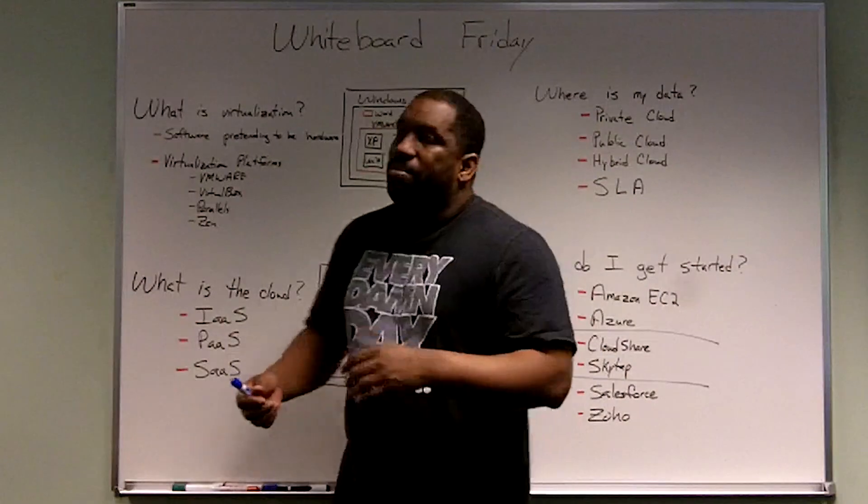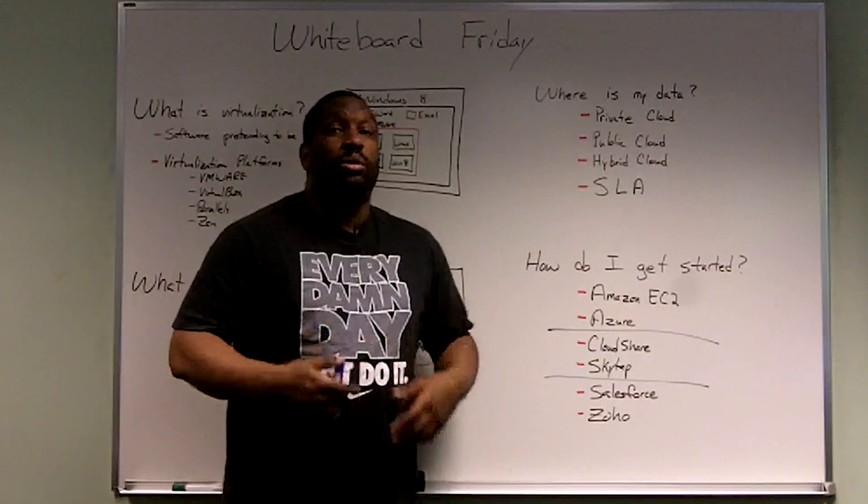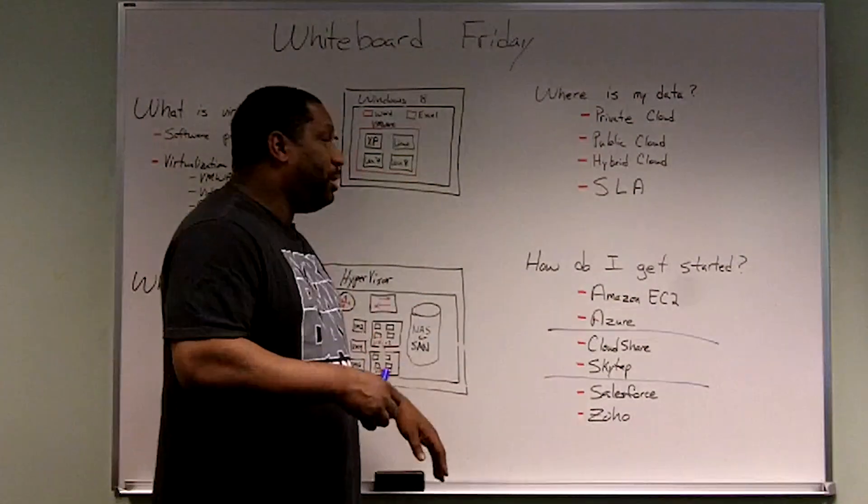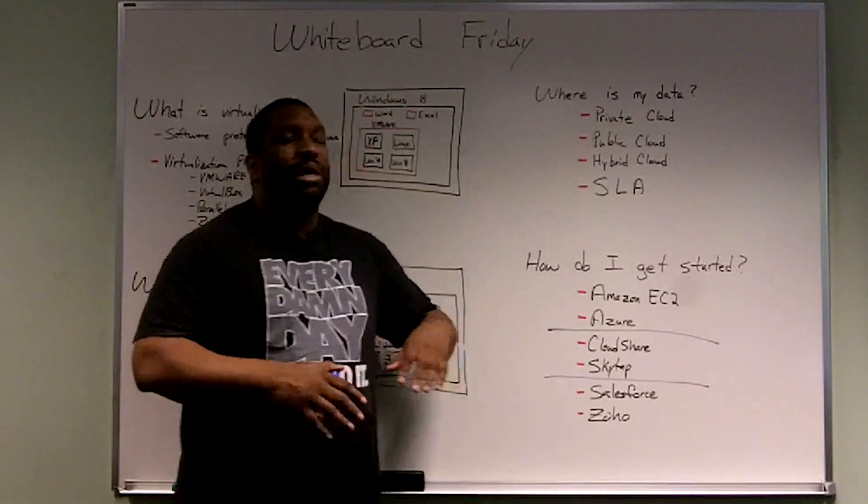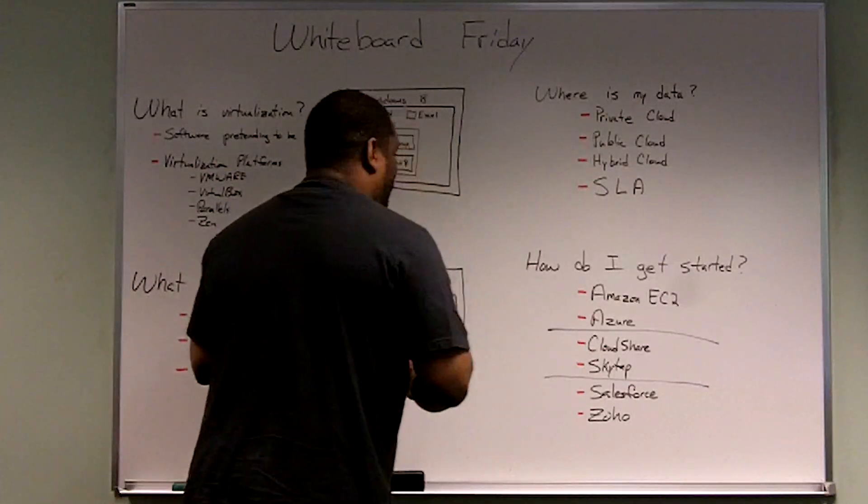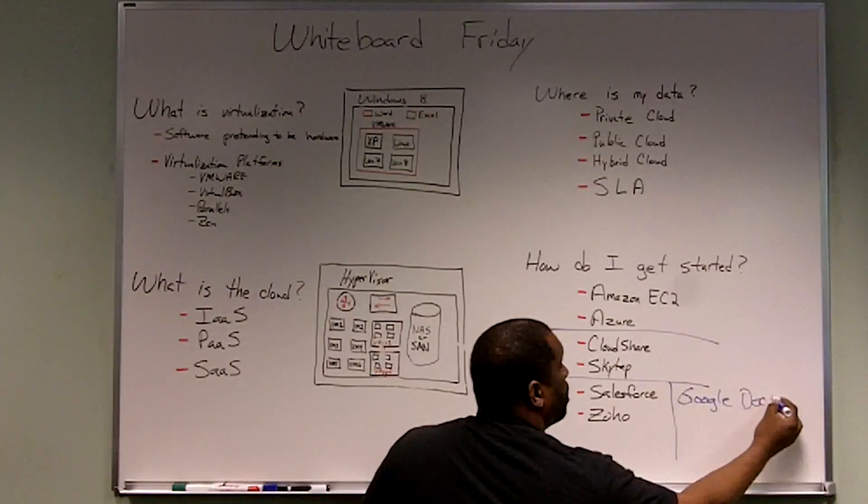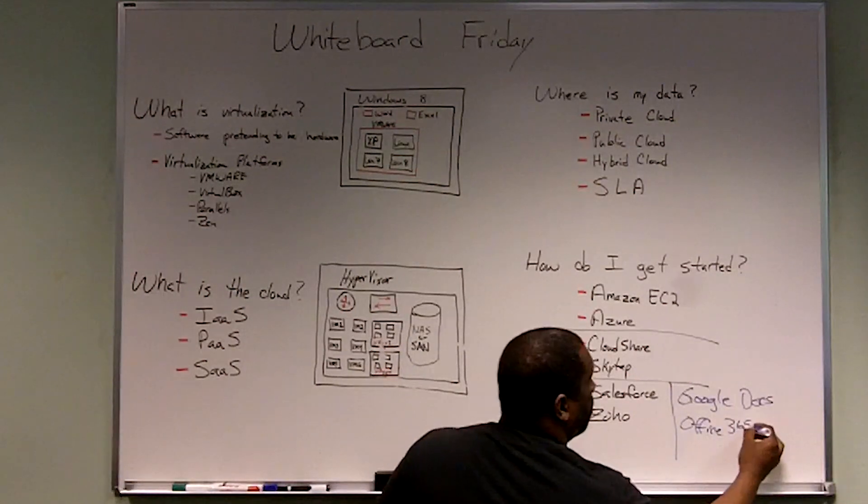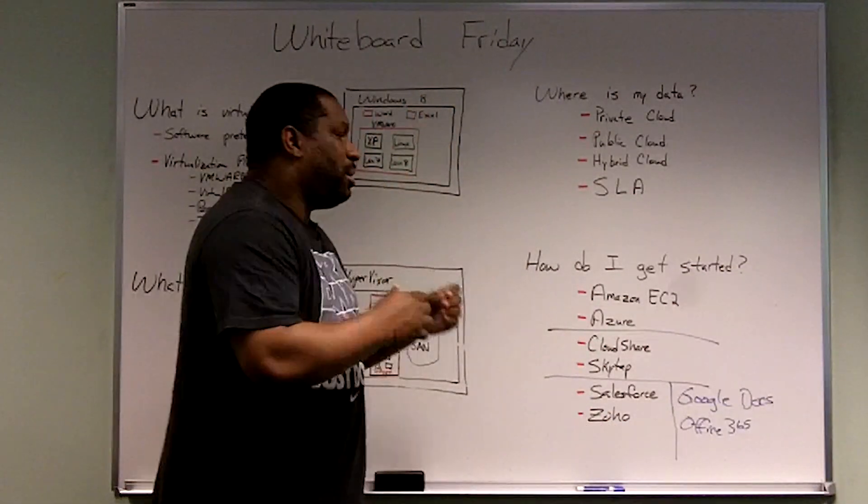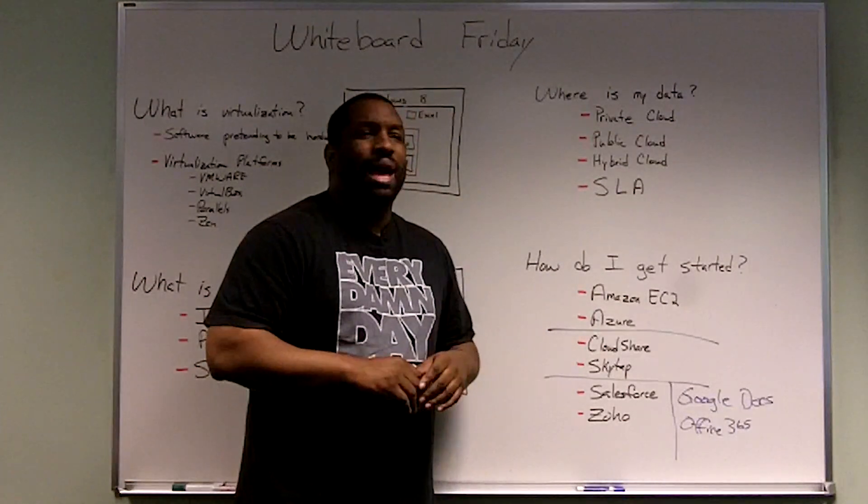Now, the software as a service thing, that's going to be your stuff like Salesforce, Zoho, GoToMeeting, WebEx, that kind of stuff. And you can get out there and if you need to hold a meeting or if you need to share customer data with somebody, you can get started and build your customer relationship management system and your meeting stuff, your online invoicing stuff. They got all kinds of stuff. Collaboration utilities where you can get out there and do stuff with people. Also, don't sleep on collaboration stuff. I probably should have made that. Stuff like Google Docs and Office 365. So your Google Docs are going to allow you to share Docs, share resources. You're going to have different apps that you can share all in that Google space. Same thing with Office 365 gives you the Office Suite and all of that all in the cloud. There's tons of stuff like that.